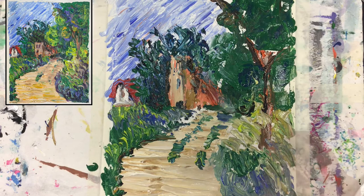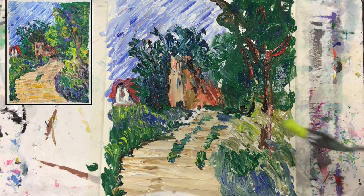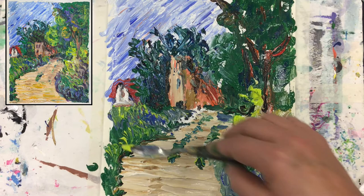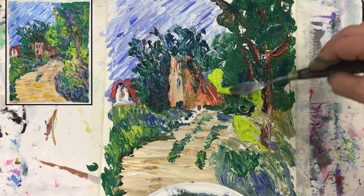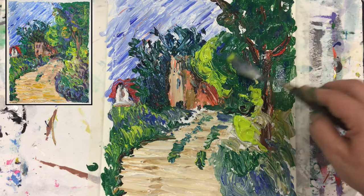Going back here — another tree could be there, just moving. Now the light colors — I have this beautiful color I want to apply around. I don't mind it; I just want to mingle it better and I definitely need a lighter color coming here, but this has to be mixed. There will be another darker tree — I want some blue in it, it's not a boring color.